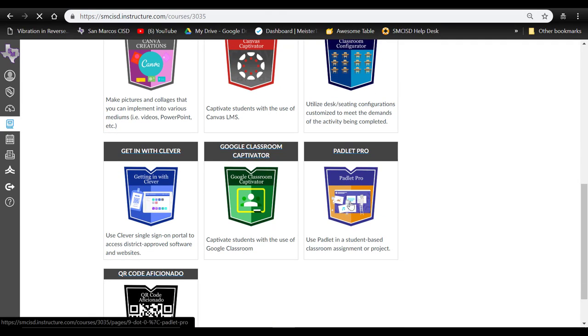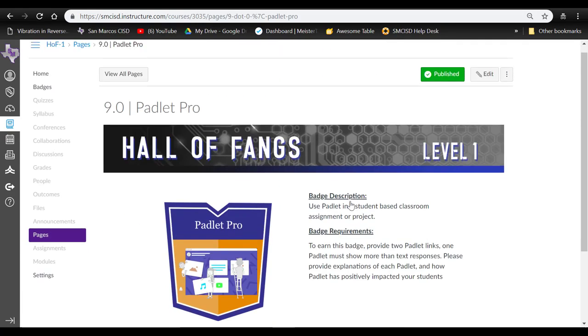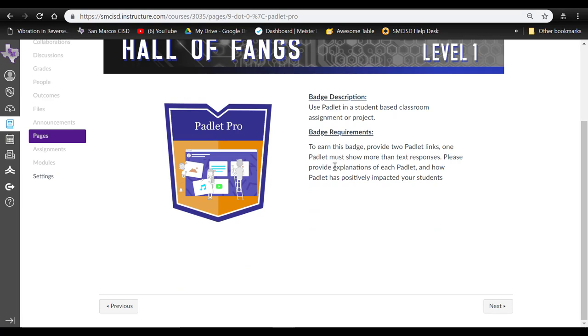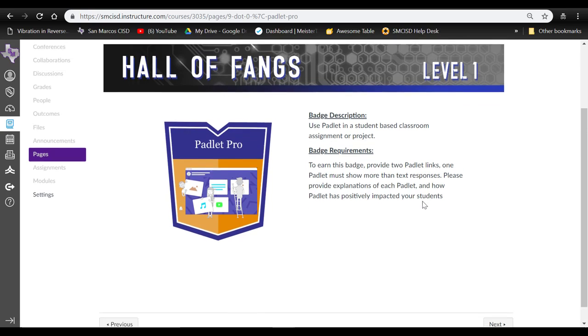Now to earn this badge, you must provide 2 Padlet links, and one Padlet must show more than one text response. Please provide explanations of each Padlet and how the Padlet has positively impacted your students.